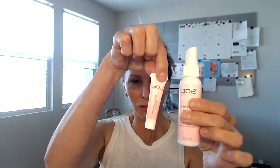If you have the Anma, it is typically shipped in a container that looks like this. Sometimes if you order them from me, it comes with samples. I like the 302 and the moisture drops. I will just put literally a drop on, and then I put it all over my face, and then I mist. And this creates a nice glide for the tool without being overly destructive or anything.